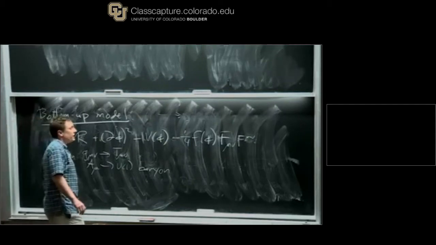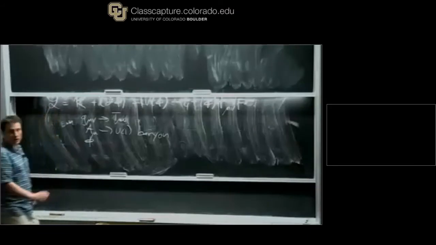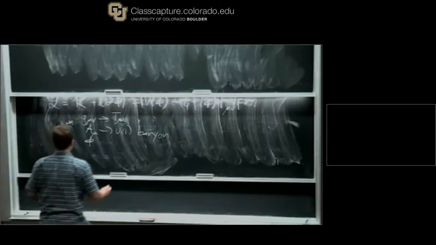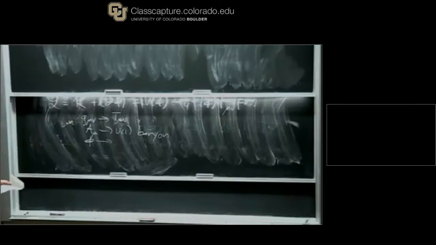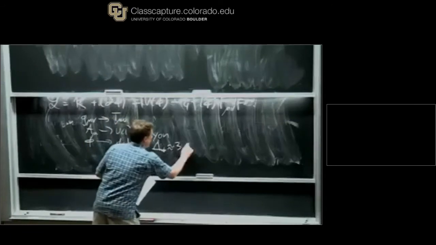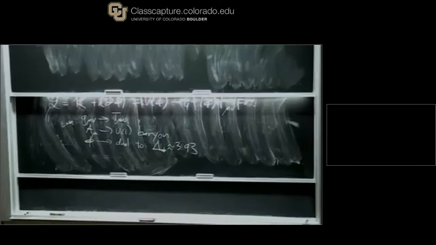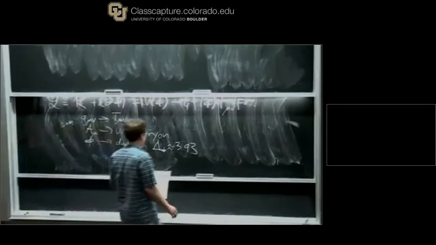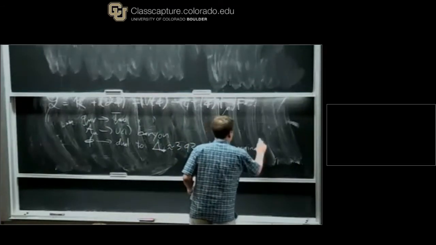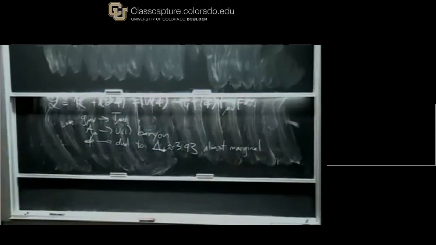I'd like to do something that implements the non-conformality of QCD. QCD has a coupling that runs. It runs slowly at high energies, where it's asymptotically free, and then runs more quickly at lower energies. But I am going to do the high energy part by adding this scalar, which is dual to some operator. And that operator has an almost marginal, but very slightly relevant conformal dimension. So by allowing this scalar to run, I will be adding a source for an almost marginal operator, and that will play the role for me of the running of the QCD coupling.